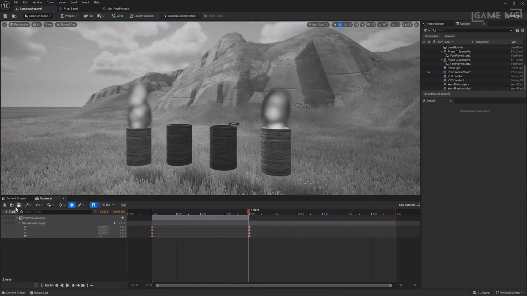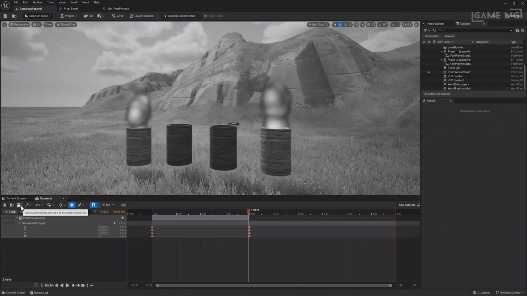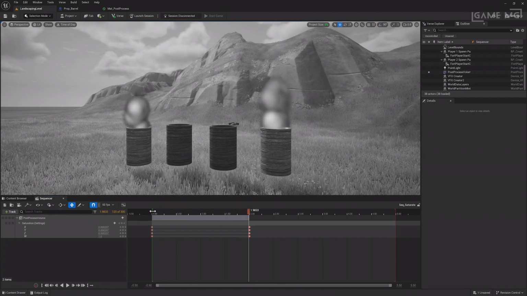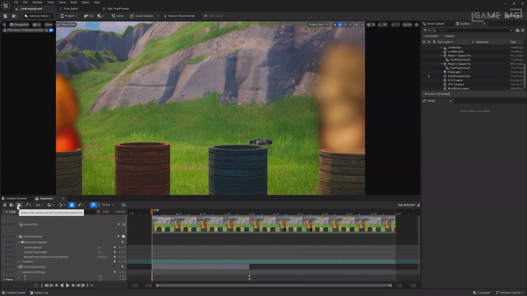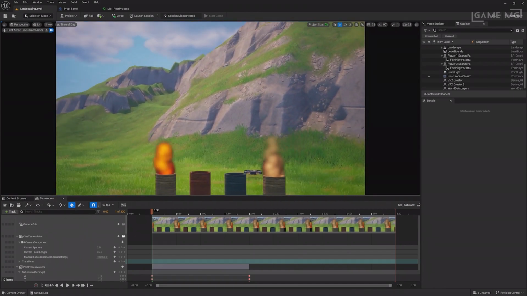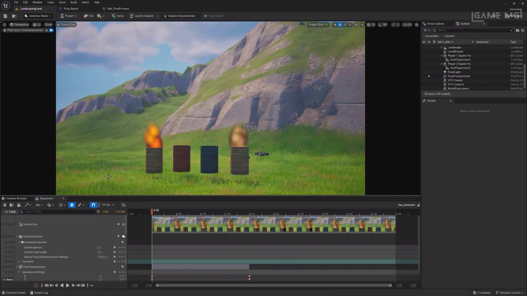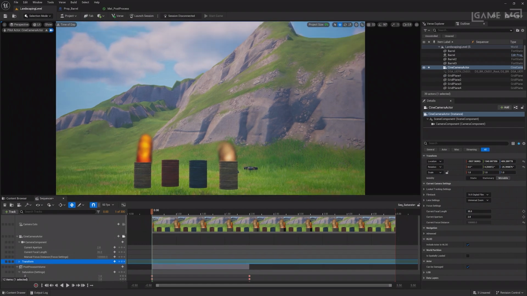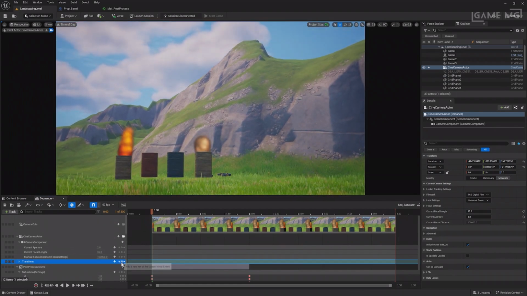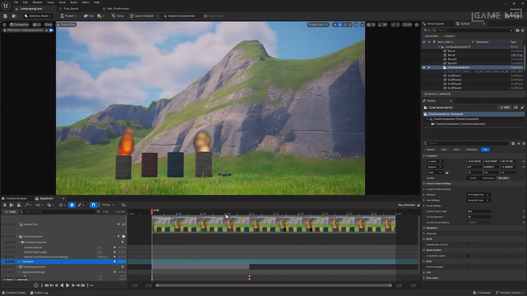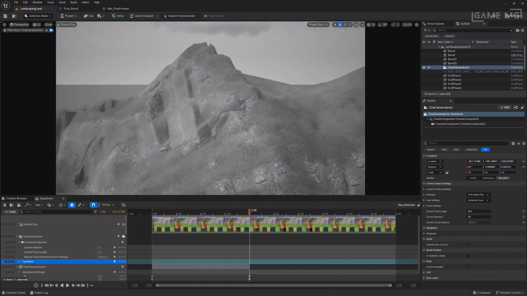In the sequencer window, at the beginning of the sequence, click Create New Camera and set it to the Current Camera Cut button. This will have you pilot a camera or control it around the level. And instead of seeing the viewport view of the world, you now see what the camera sees. So, since this is the beginning of the sequence, use the same controls as in the viewport to get a good look at the mountain. Add a keyframe to the transform track of the camera, which controls its location, rotation, and scale. Then, when the scene is completely desaturated, move the camera closer to the mountain and add a keyframe. Playing it back, you'll now see a nice cinematic.